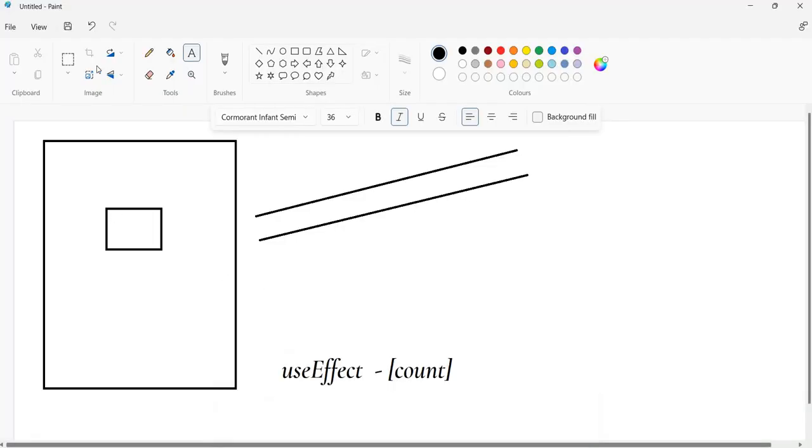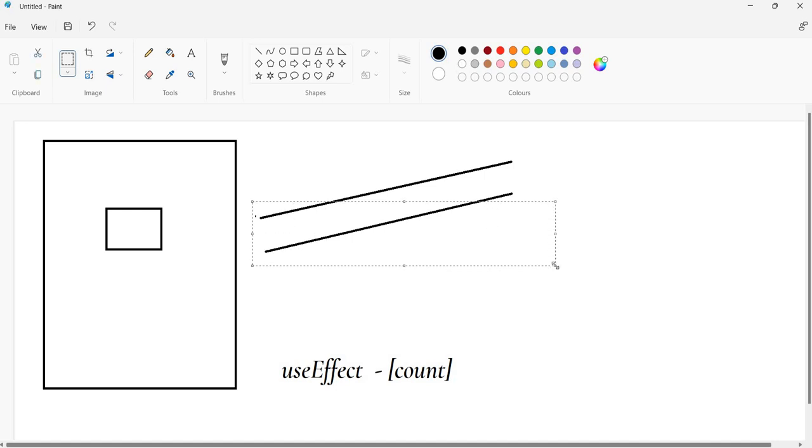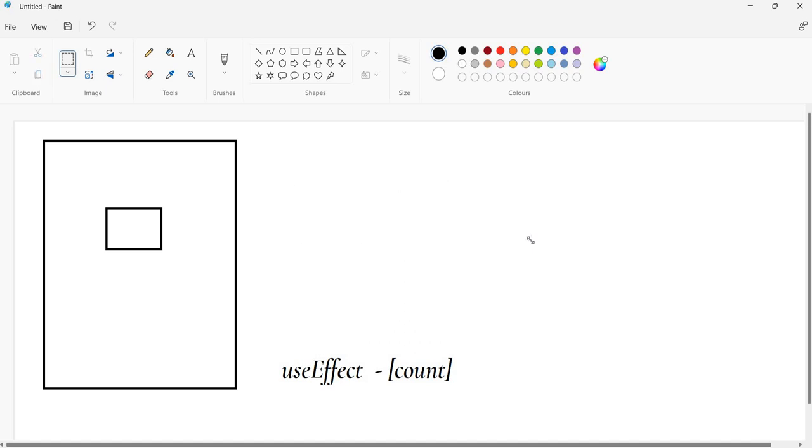Whenever you do increment, first the cleanup function will execute, and then it will execute the setup function, so the connection will be live. Again you click on the button, again first, before executing the setup function, it will execute the cleanup function. Cleanup done, immediately execute the setup function. So that's that piece.